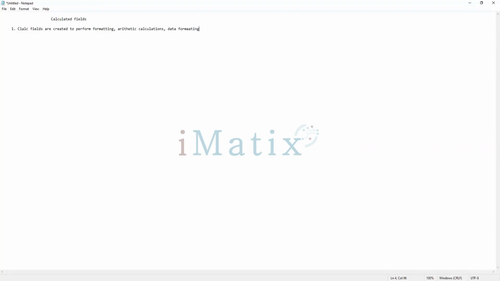If you are good in programming, there are certain functions that we use in programming. The same functions we'll be using here, but we will not be writing any kind of program, we'll just be doing some configurations. But if you are aware of functions used in any kind of language, the same kind of functions are used, like substring, date format, text format, and evaluations.